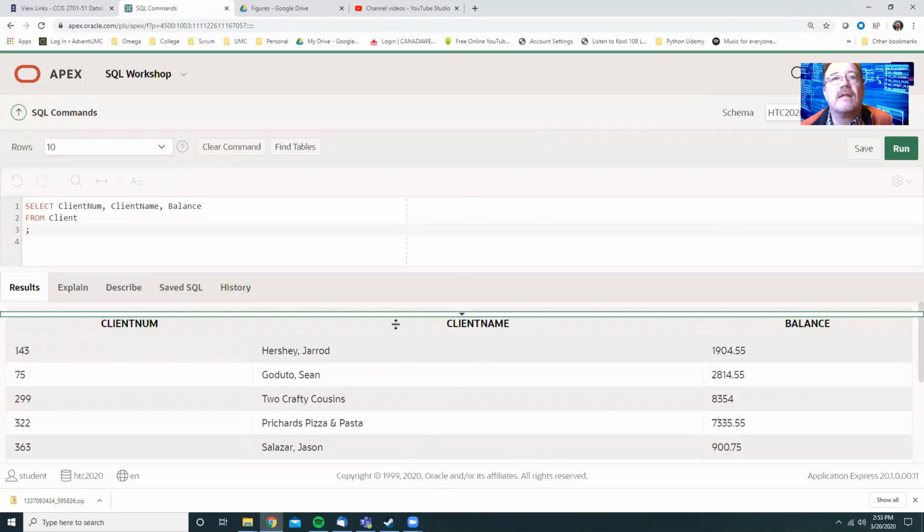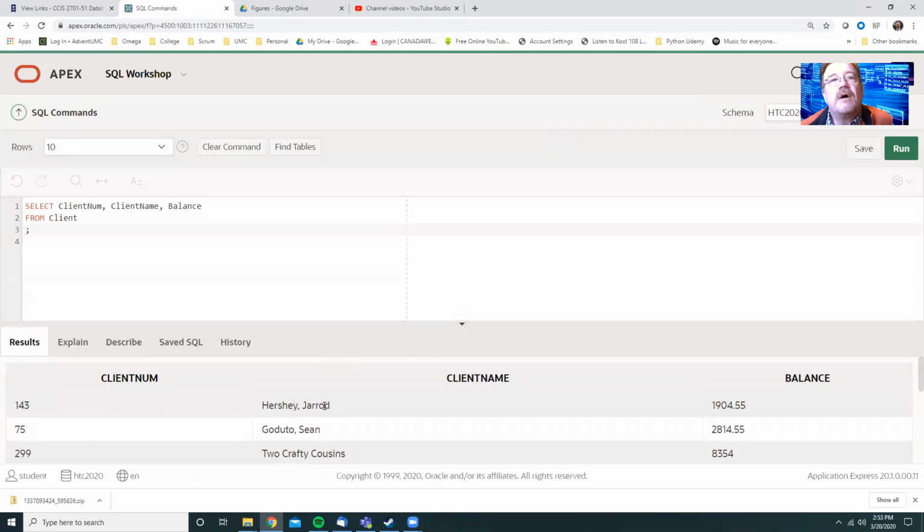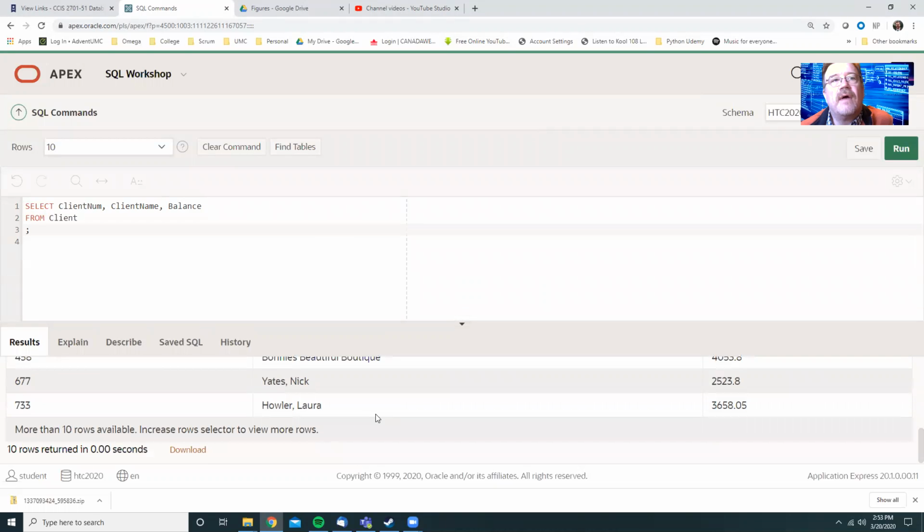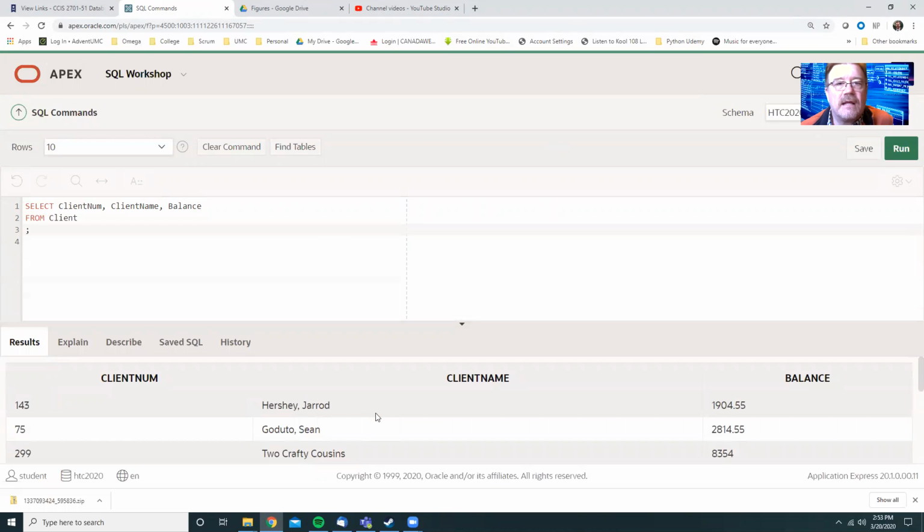You can check that against your actual data. Notice, by the way, the data just comes out in the order that it is in the database, not necessarily the order it was entered or anything like that. If you want to start controlling order, we do have a clause for that, and that's coming up. Also notice we're seeing the three columns that we've asked for from client.